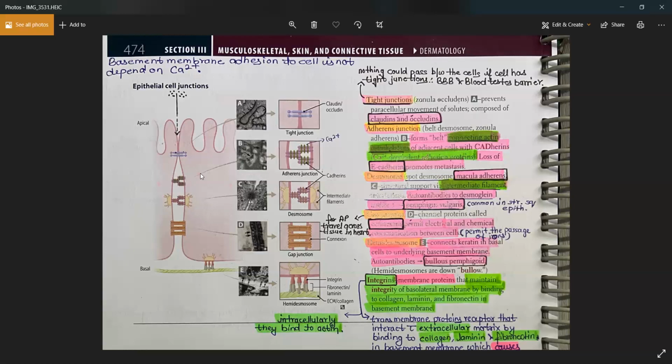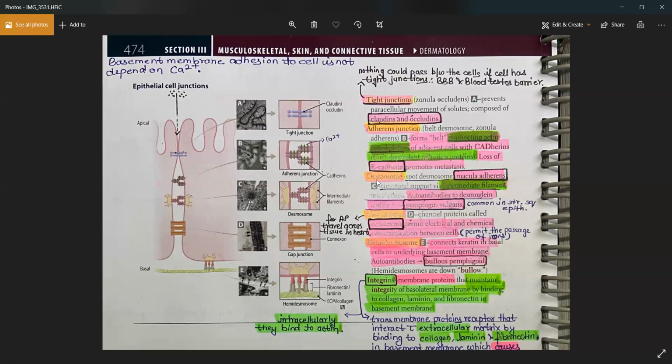So they connect the actin cytoskeletons of these adjacent cells, right? And whenever you have a loss of E-cadherin, if you remember the general pathology lectures about neoplasia, we have discussed the loss of E-cadherin, and as a result, now these cells can move freely within the tissue, right? And they will now penetrate the basement membrane, and they will then get metastasis, right? So the loss of E-cadherin is very much important for the metastasis of the tumor.